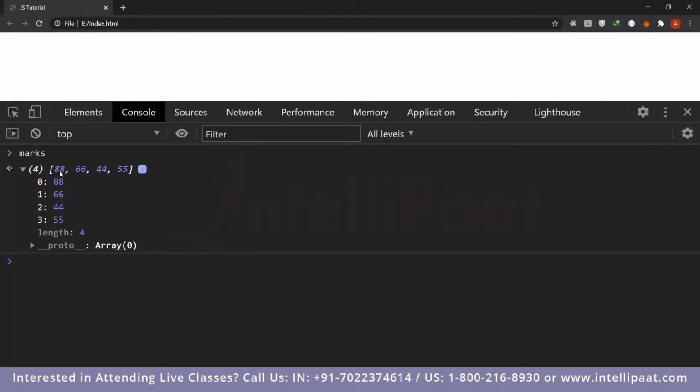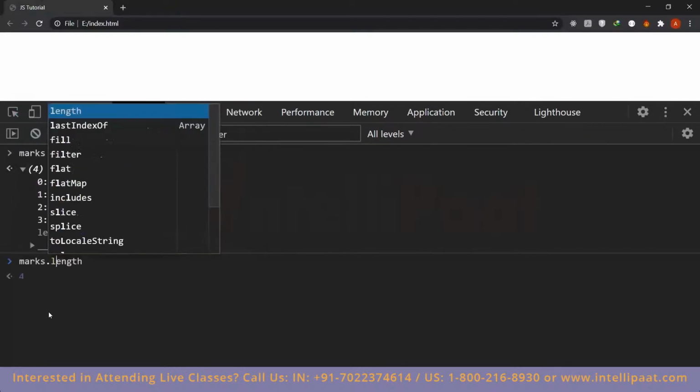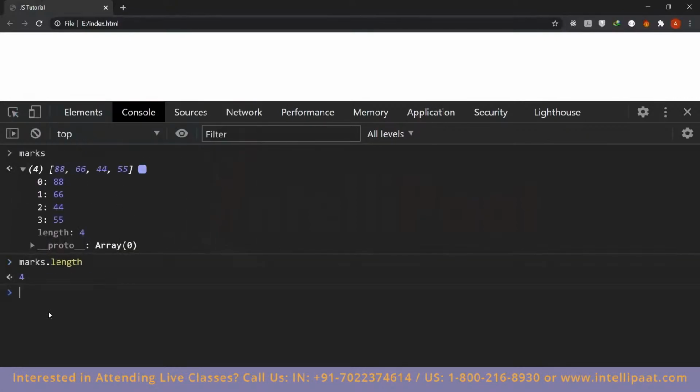Since this was the data that I inserted at the beginning, it got the number 0 associated to it. Similarly, 1 was associated to 66, 2 was associated to 44, and 3 was associated to 55. And I have a property length, which tells us the length of the entire array. So if I were to take a look at marks.length, it will show me the number of elements inside an array.